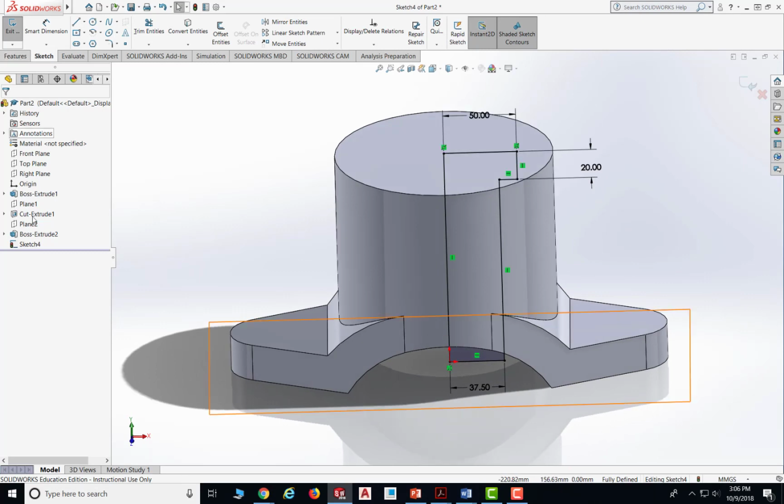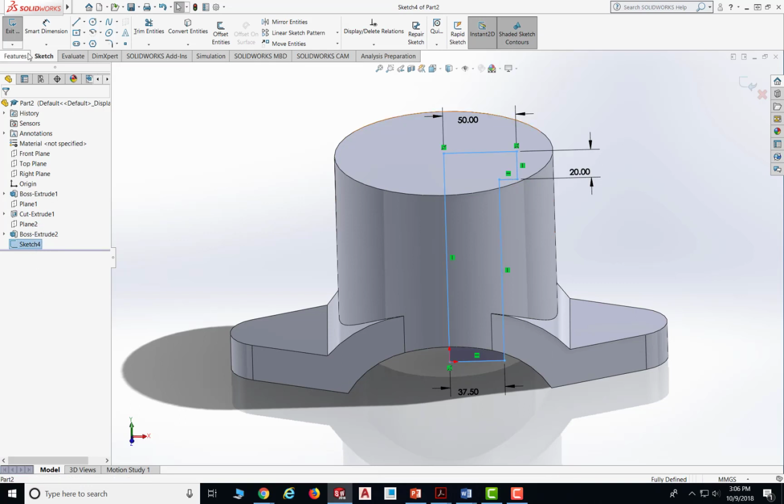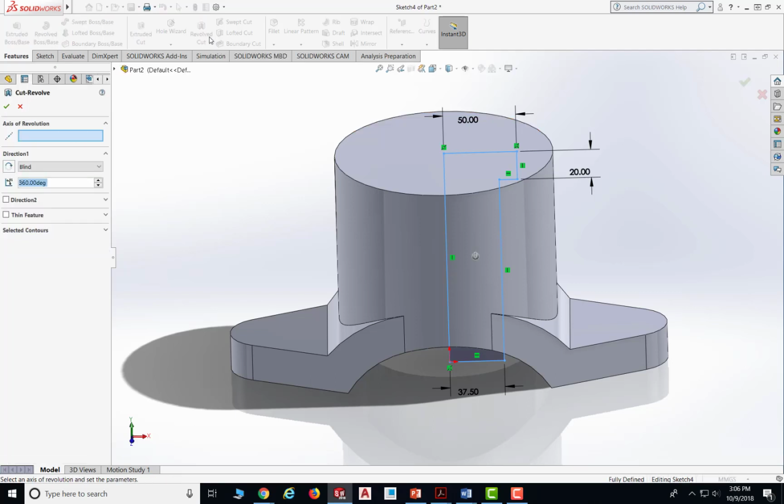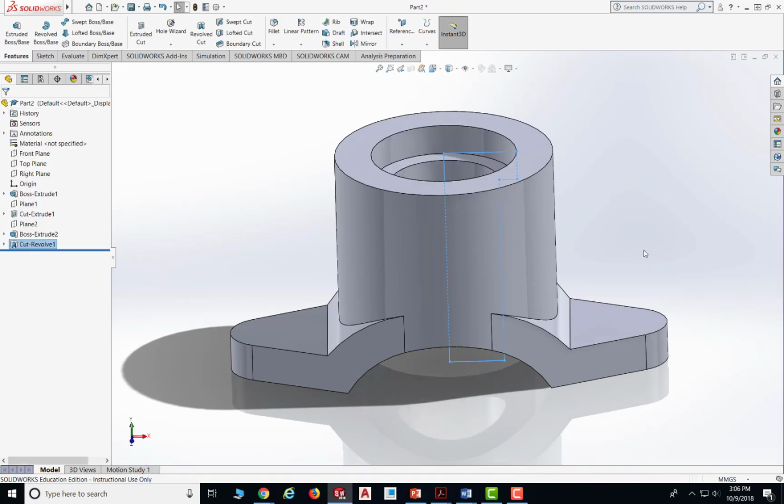Okay, so there is a traffic light here, so I'm going to save the work first. Okay, now it's disappeared. And I select the sketch 4 because this is where I want to do a revolved cut. So I select the revolved cut, and it will ask me to select the axis. I want to cut with this axis and rotate in this way. So I'm going to select this line as the axis, and this is a preview. Looks good to me, and I select OK.